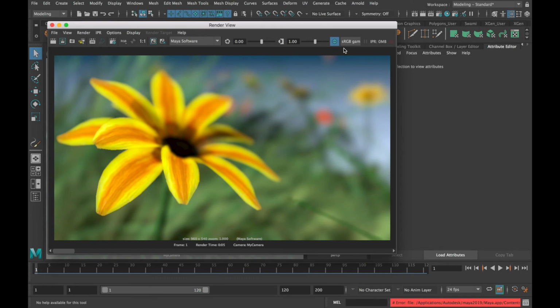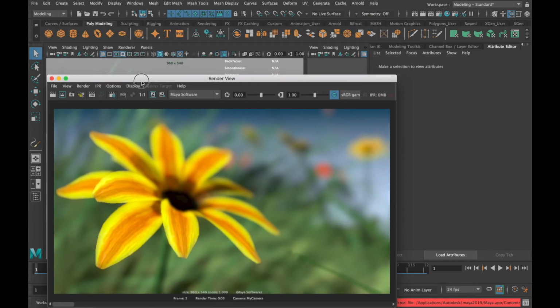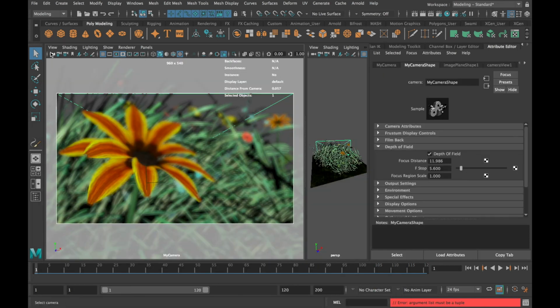However, I want you to remember that you can adjust it by adjusting the f-stop for the camera. To do that, remember that what you do is you select the camera, go to the attribute editor, and then right under the focus distance is the f-stop, and right now it's set to 5.